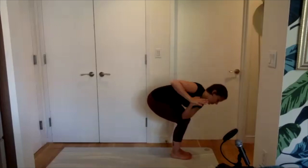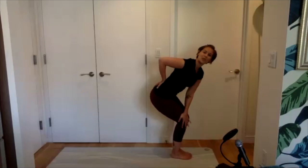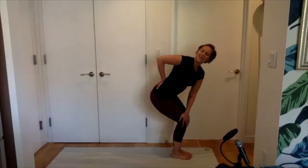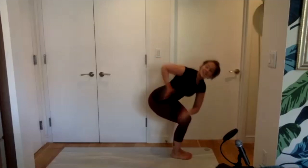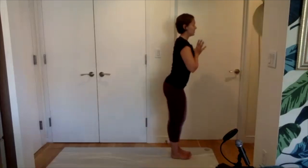So maybe it's a hooking of left elbow. It may just be a left hand. It's early still. Big breath in. Exhale, twist a little deeper. One more inhale. And exhale. Lift the body back through center.